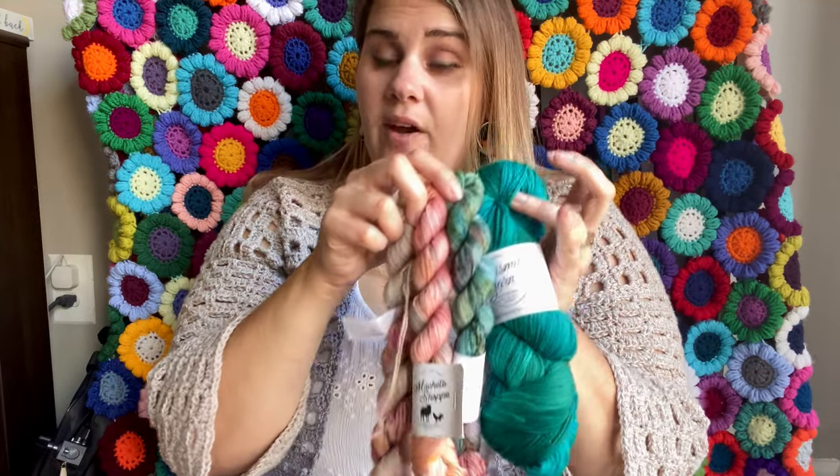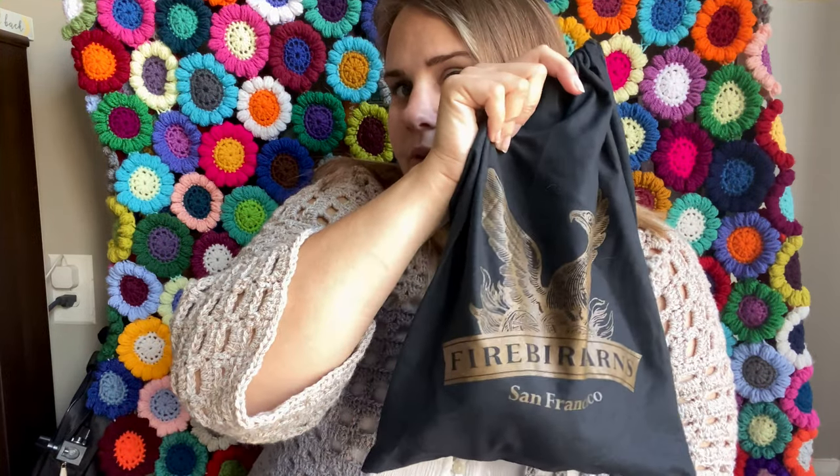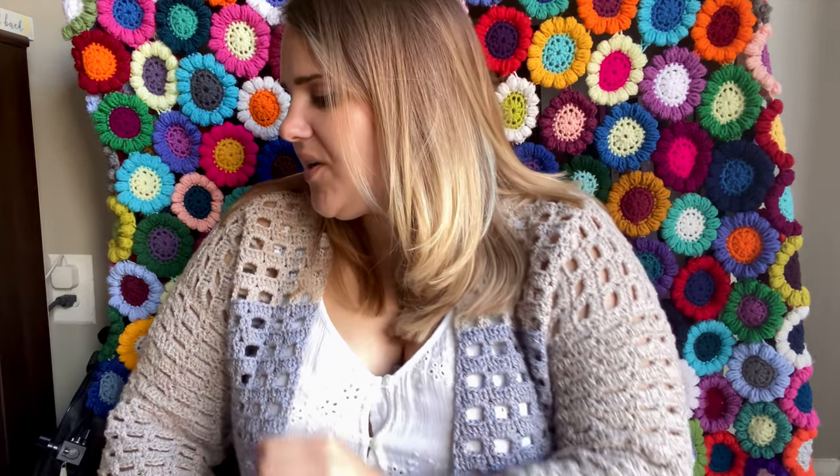This was Firebird Yarns and I loved them. There were a couple of other yarn shops in San Francisco but we were there for the weekend and then went to San Jose and Monterey, so this was the only yarn shop we went to. I'm very glad I went to this one - it was a wonderful experience. And then we got some really good food in Haight-Ashbury as well.